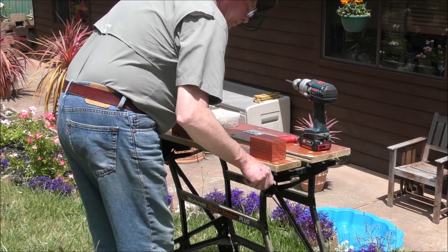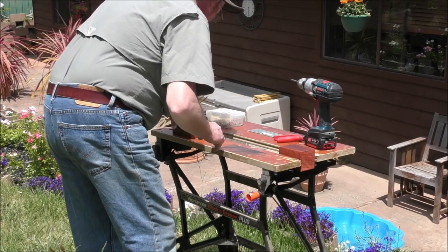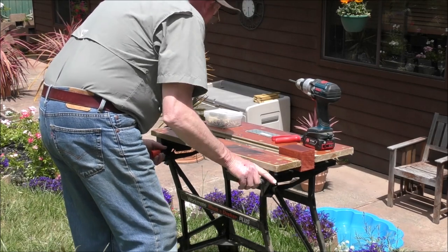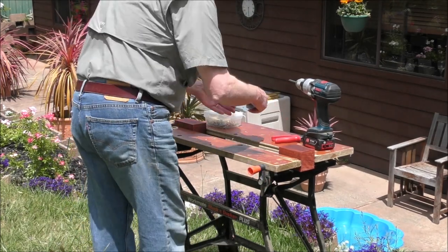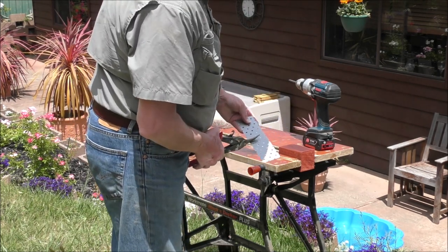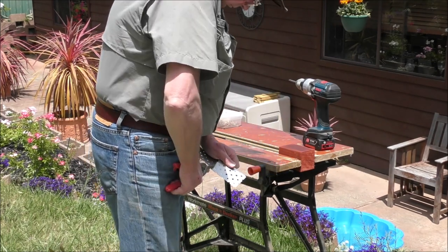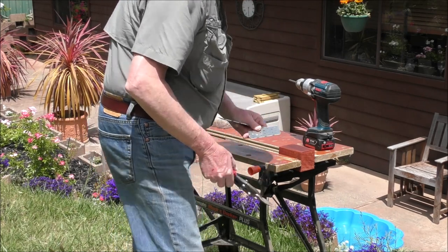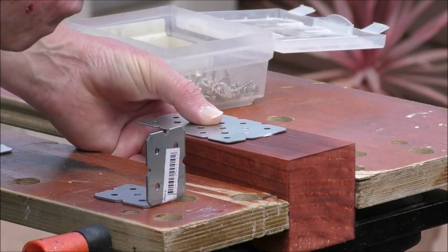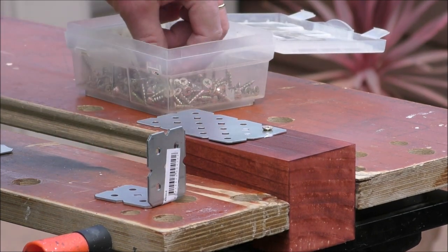Now, this is an interesting tool. This is an original Black & Decker Workmate. I brought this out to Australia with me when I came out 33 years ago. And I've still got it and I still use it. And I can't find anything better than it on the market. It's very portable and it's very, very handy. And it stands up over the years. So if you can get hold of a second-hand one, because I don't think they make them now, my advice would be buy it, because they're extremely handy.